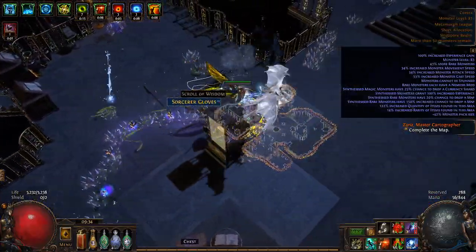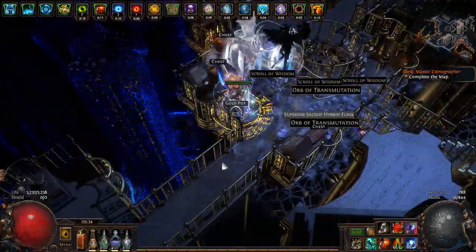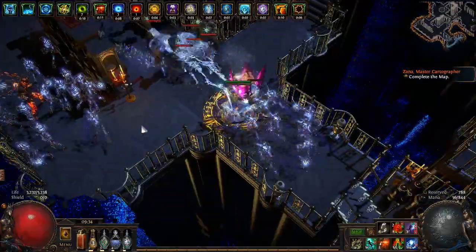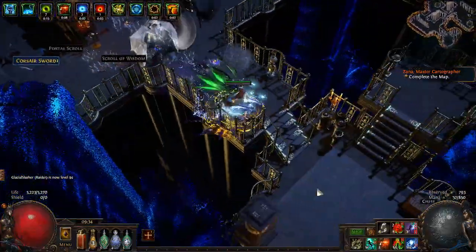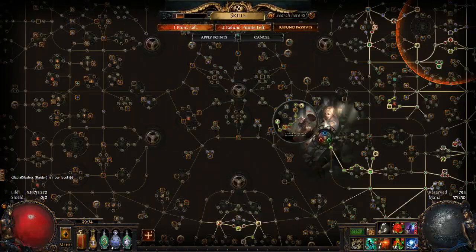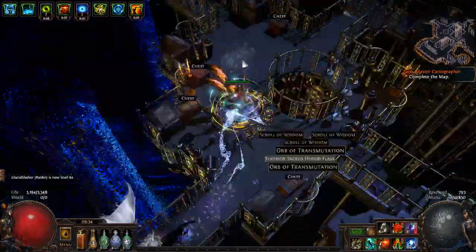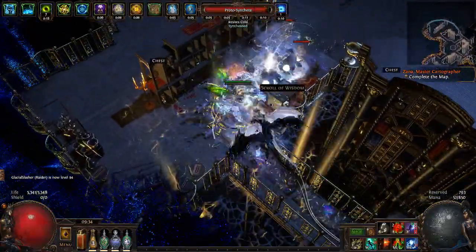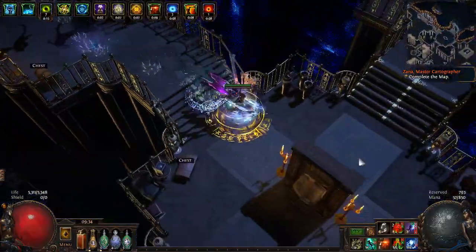What even is this mod? Drop a currency item. Give me an exhaust, man. Well, even though I don't really need it anymore. Oh, hey, level up. Good. Might as well get more life. I didn't even realize I'm that close to level up.